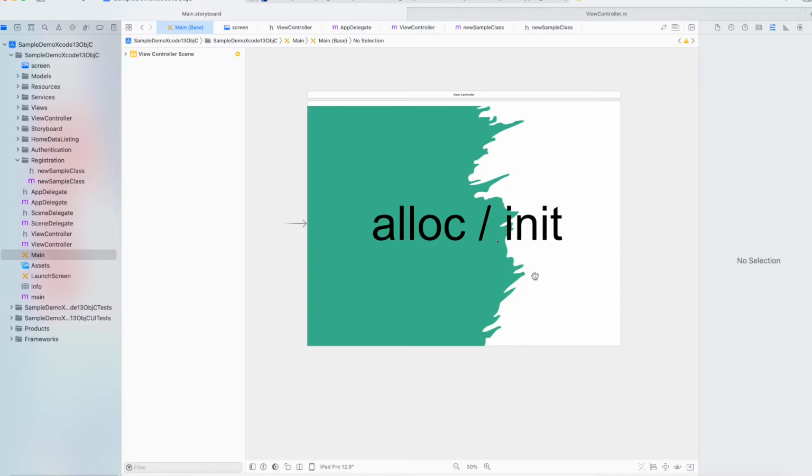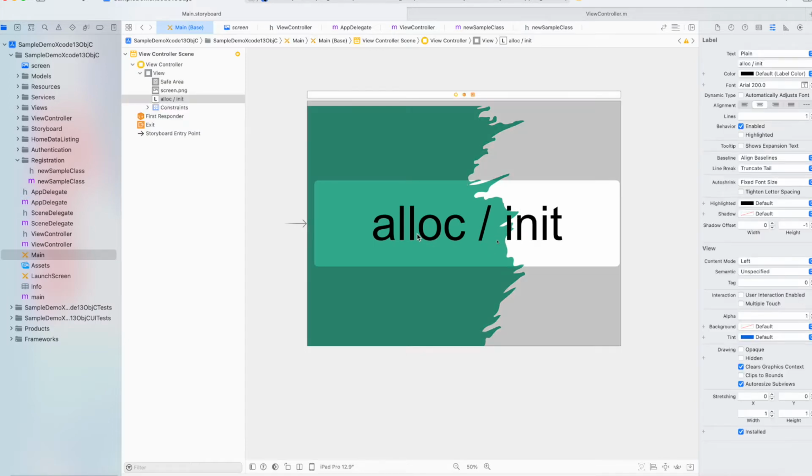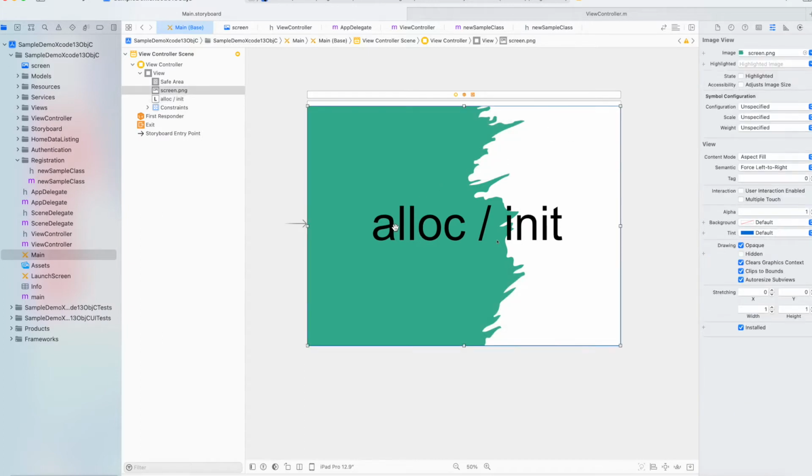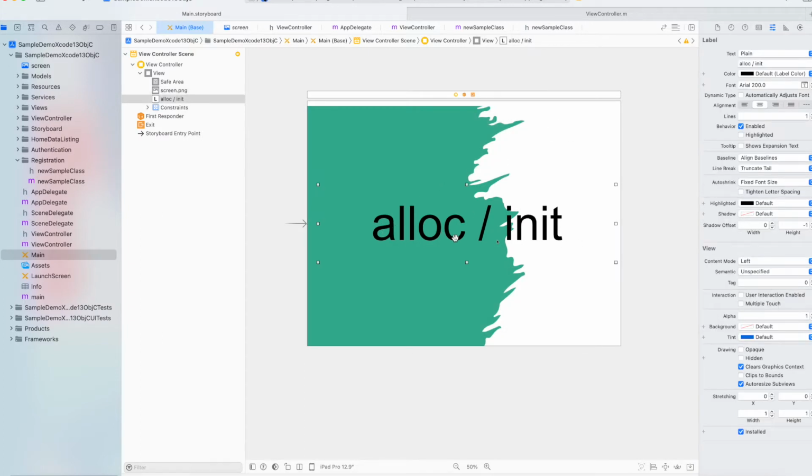Okay. Today's topic is alloc or init. In Objective-C, mostly we used to initialize a controller or view controller or any object with alloc, either alloc or init. What does it mean, just alloc?